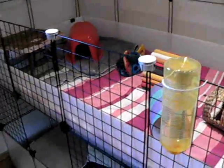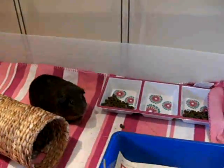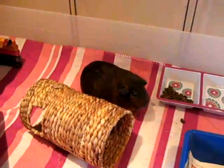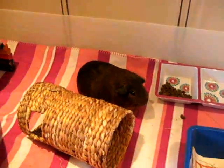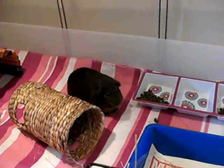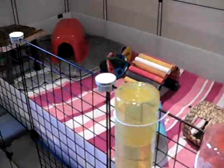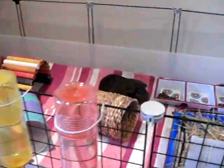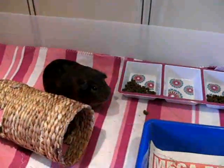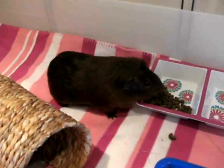I'm trying to weigh them every one to two weeks just to keep an eye on them. I do recommend you weigh your piggies if you can and keep a log of it — the biggest sign of an ill guinea pig is when they start to lose weight. You won't notice until they really have lost loads of weight, and then it's too late. Piggies shut down if they stop eating, their whole system shuts down. So really do keep an eye on them — that's why I think weighing is such a great idea. They're all pretty much around the same area. Gibson is about 100 grams heavier, but he is about eight to nine months older than them, so he should be heavier — he's a chubby piggie and he's absolutely lovely.